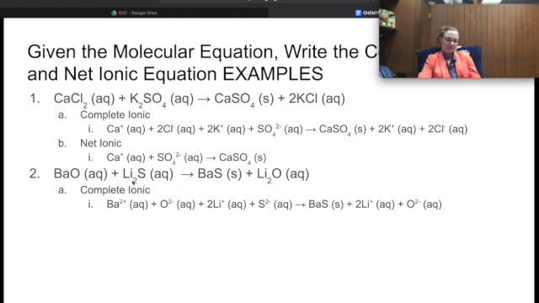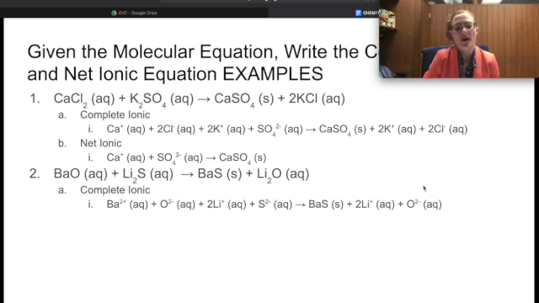So with lithium sulfide, remember we need to make sure we're showing the total number of each ion that we have. So here I have 2 lithium ions on the left-hand side, so I'm going to make sure that I put a 2 in front of the lithium ion when I break it apart. And the sulfide ion is going to be the same. So the sulfide ion here, S2 minus. So I've broken apart all of my reactants.